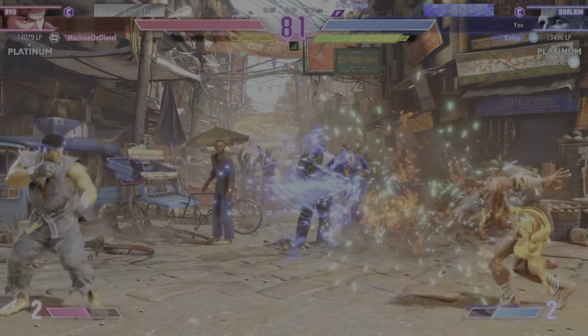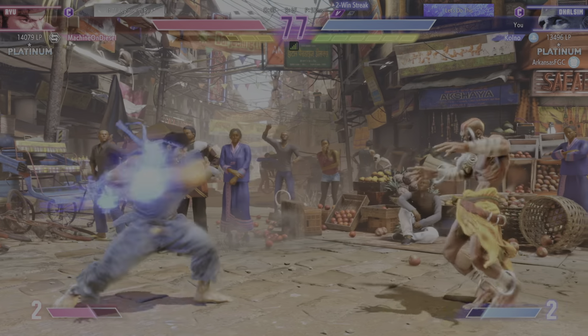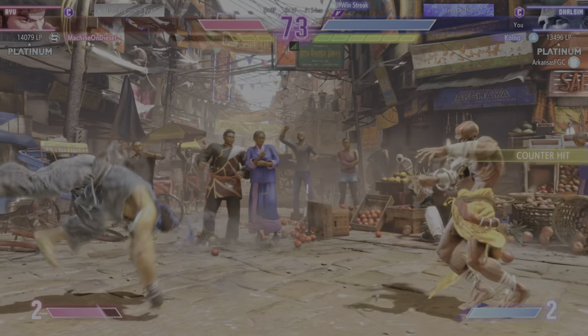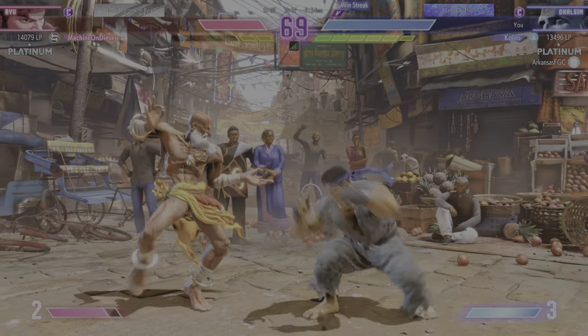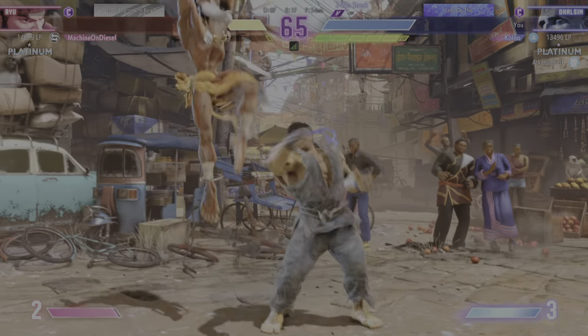Attempts to break the stalemate with a fireball. Teleport! That's gonna rattle him. Not much life difference. What's going to happen here in the latter half of this round? Yoga teleport! Where is he going? Solid anti-air! Oh, here we go!